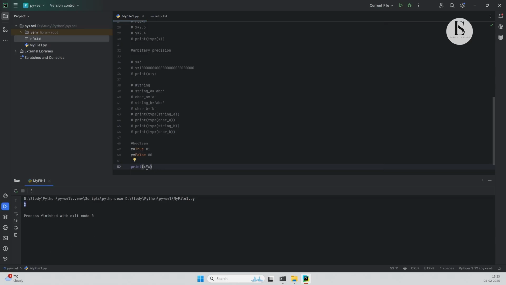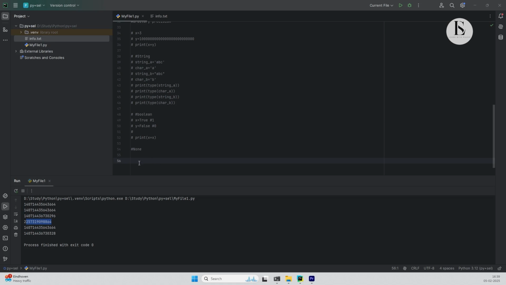So by default, when we do a comparison, it compares the actual value, but when we do an addition, it is going back and adding the 1 and 1 value. So x was true, so it is 1 and 1, so I'm getting 2 in my output. And there is one more data type which I didn't mention earlier, which is called none. So none is a different data type which is also similar to null. If you are aware of some other language, we have null in Java, so it's kind of similar.